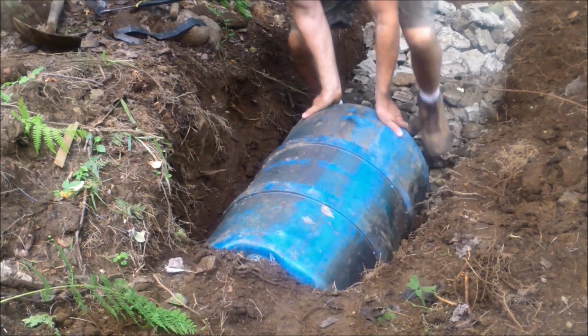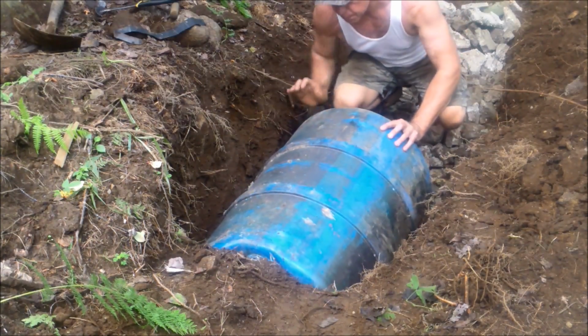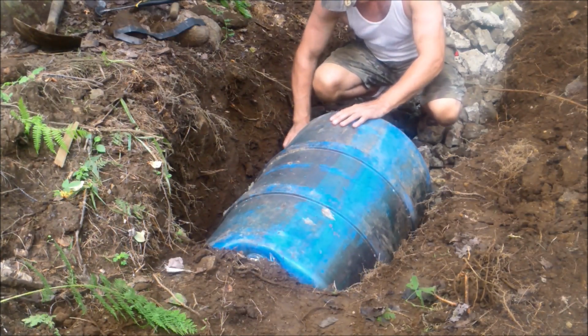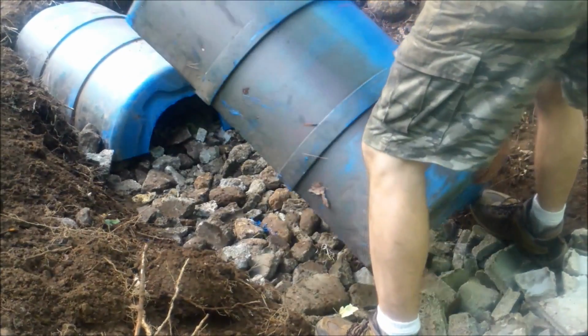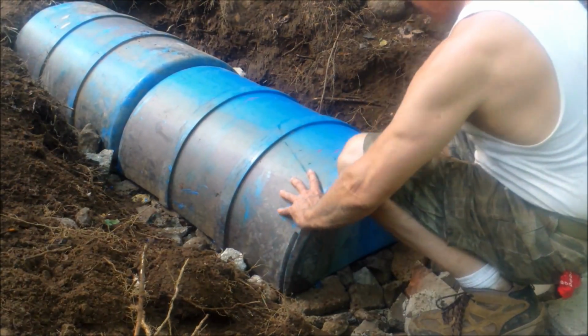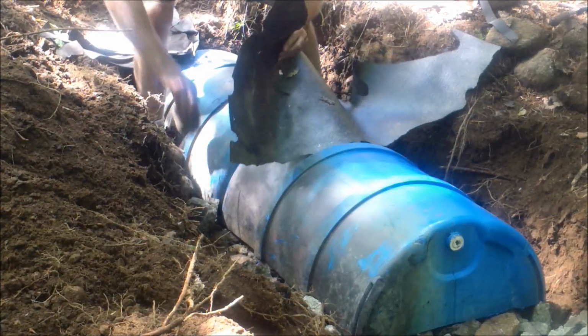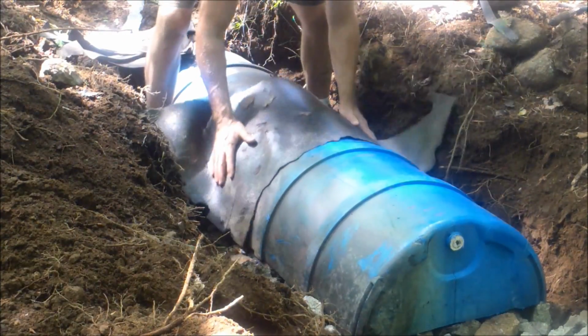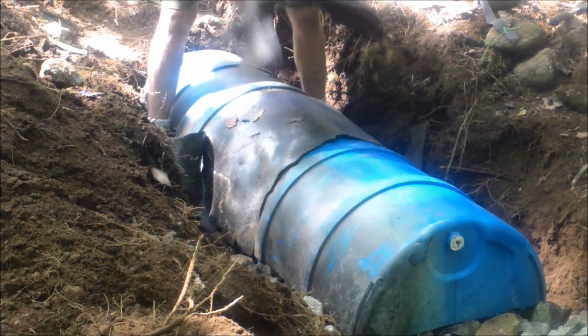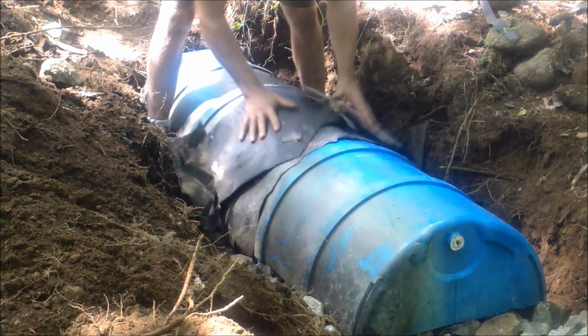The next step is to lay in the barrels and secure them into position with a few stones. Then I put the second barrel in with the cut ends facing each other like I'm showing here. I'll use some of this old tar paper to keep dirt from filtering down between the 2 barrel sections. Then I'll lay in a bunch of stone along the side to lock the barrels in place before I bury them.